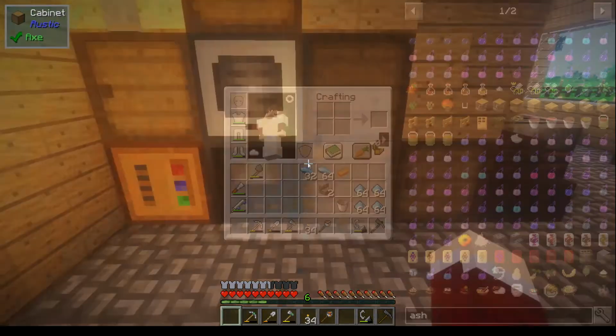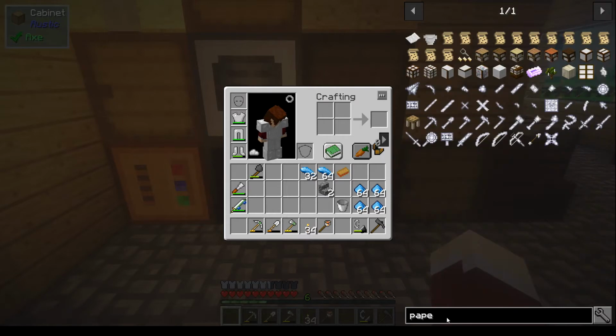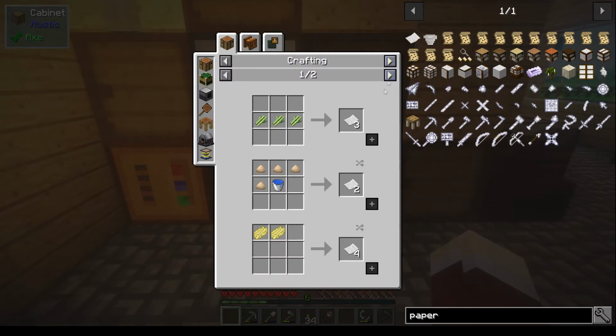So for paper, we've got a couple of options here. Let's go ahead and look at JEI and see what it tells us. So we could use sugarcane, of course, which we're deciding not to use tonight because we don't want to wait around for the sugarcane farm to finish. We could also make it using sawdust from Thermal Foundation, which you get from putting logs in the pulverizer.